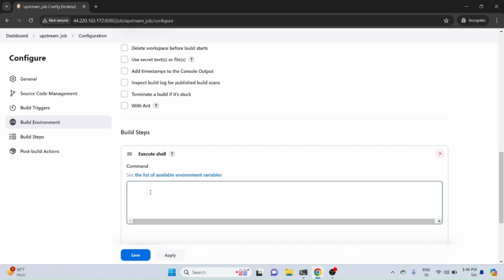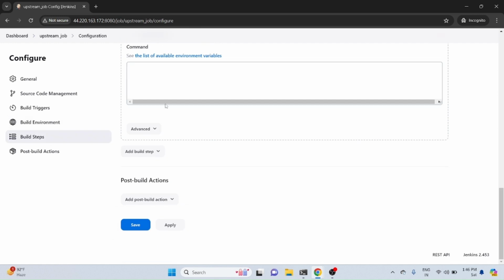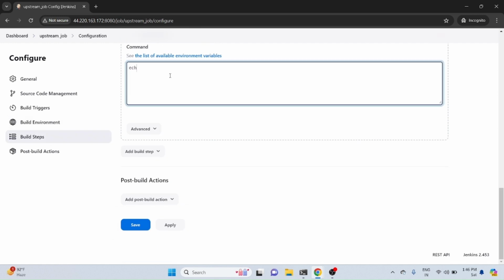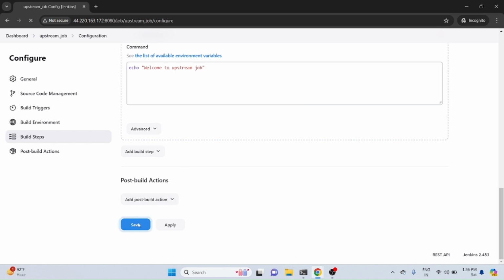Then after that, you want to trigger any other job based on your requirement, you can use upstream and downstream. Here I just want to print a message: echo welcome to upstream job. Okay, save it.